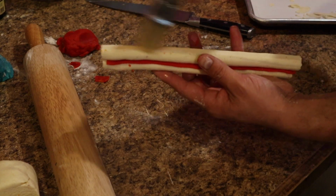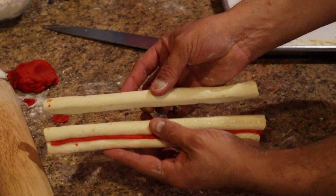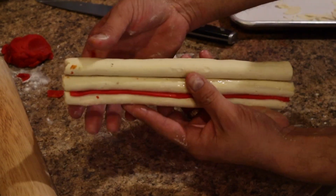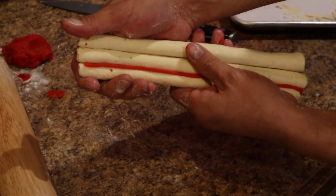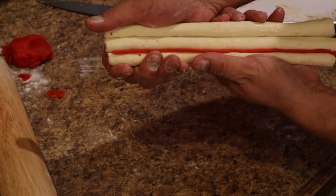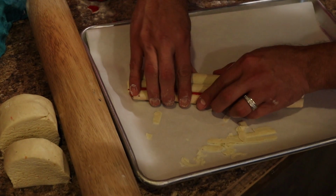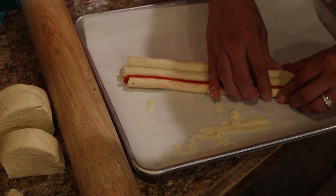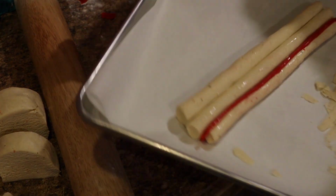And then you'll egg wash the bottom of that. Put it on the cut side of the bottom layer. And give it a nice firm squeeze together. And then you'll just make sure that there's no gaps in between your logs. And then you'll put it in the freezer.